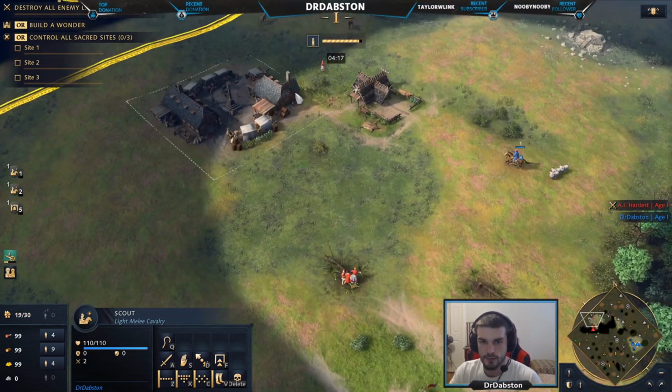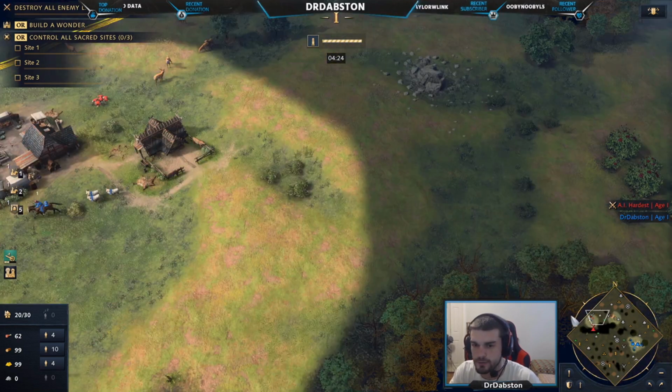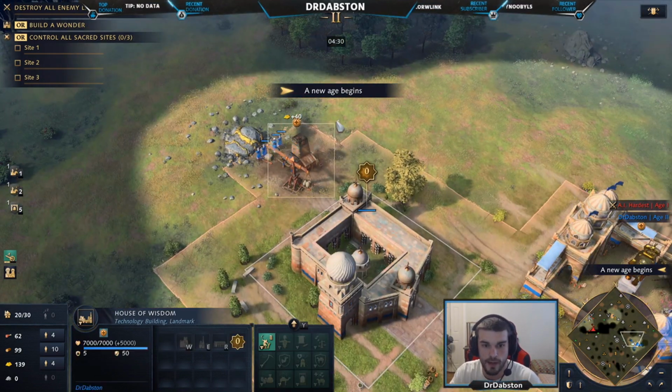And now we've started to get vision of his base and everything there. What points are we going to try to focus in on? What is your opponent doing? Is he going military production buildings? What's going on over there?